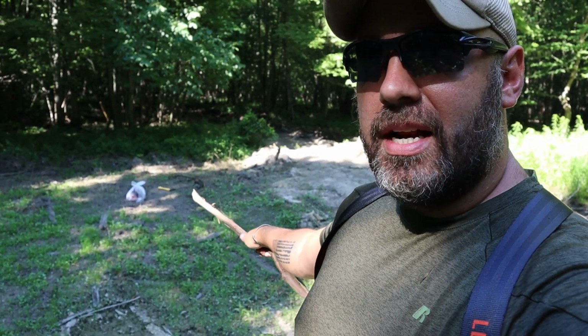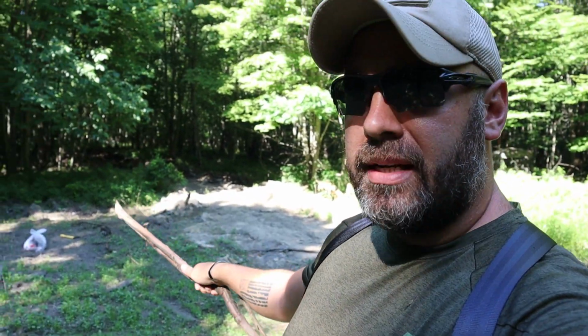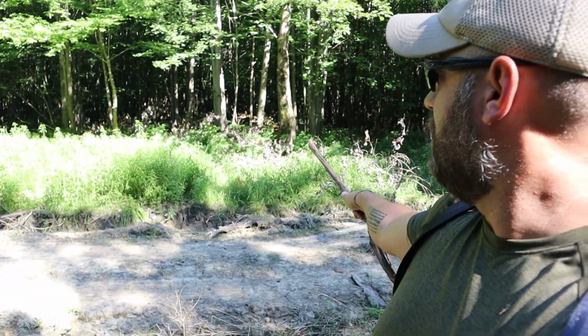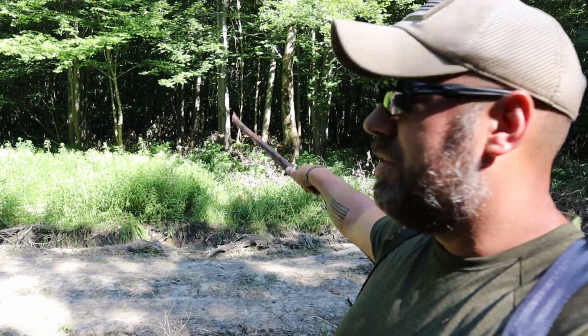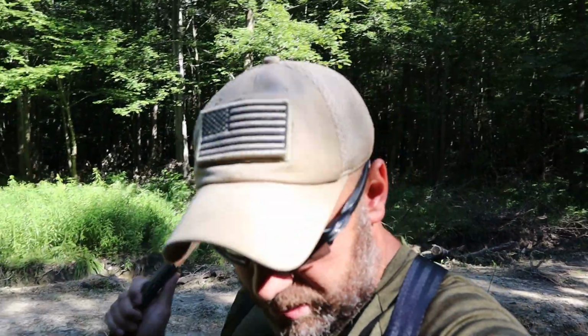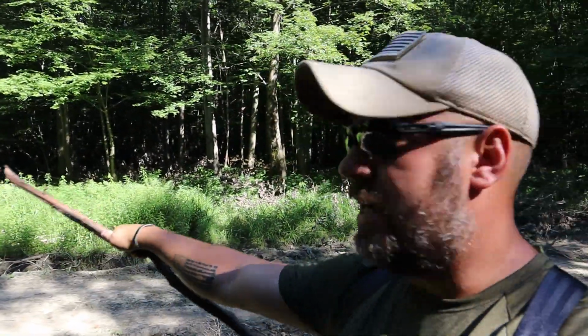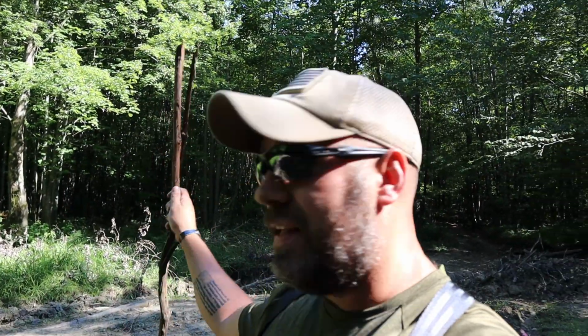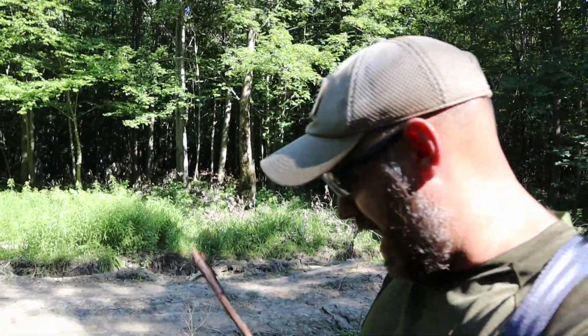One thing that we started noticing when they were pounding the ground right here is there's some mineral. The does like to come over here, and we've had a couple bucks come over so far, but the does really like it, and the bucks cruise this back area, this tall grass, probably 30 feet or so of grass, and they follow this wood line right behind us. So I believe that right over here will be an awesome place to hang this. But before I hang this, we need to take into consideration a couple things.